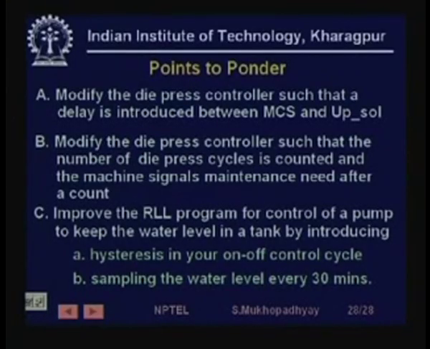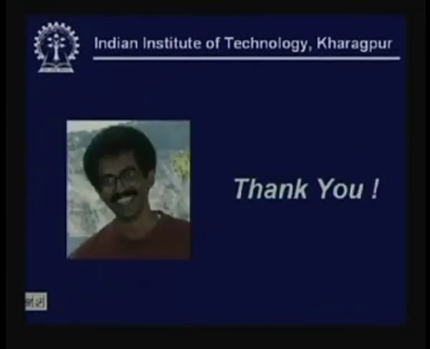Similarly, you could improve the RLL program, which we mentioned in our earlier points to ponder, the RLL program for control of a pump to keep the water level in a tank, by introducing a hysteresis in your on-off control cycle, and also sampling the water level every 30 minutes, that is, not continuous sampling. So that is all for today.